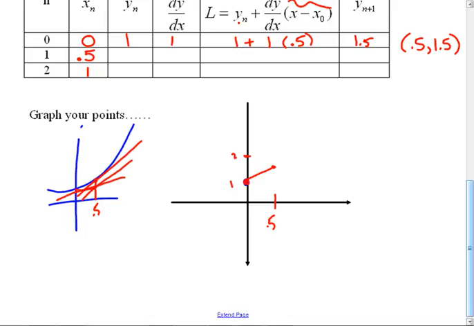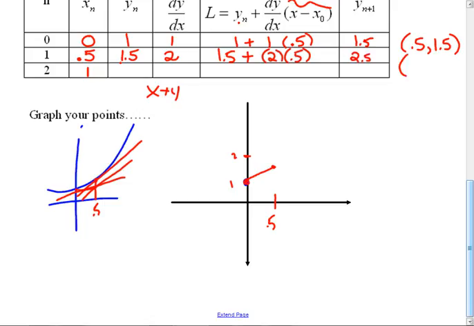Okay, and so what's my y value at that point? 1.5. So that's an ordered pair. That's this point there. You've got to keep track. Now, what's my slope there? Remember, the slope was x plus y. So that's 2. And to find my next y value, I will start with where I was, which is 1.5, and add in my slope. What's my slope? 2. And my step size is 0.5, or a half. So that's going to be 1.5 plus, what's half of 2? So it's 2.5. So there's your ordered pair.